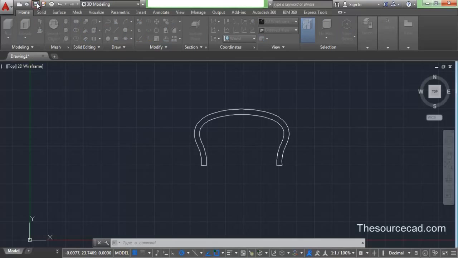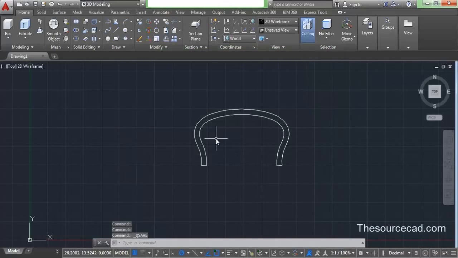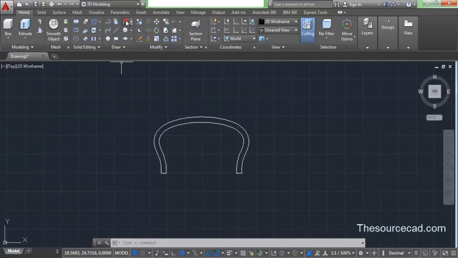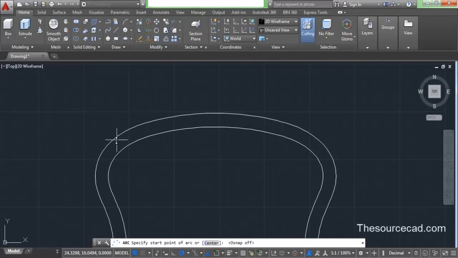Now we need to add other details, but before that I recommend you to save it because sometimes it might crash your drawing, so you would like to save it. So now let's go and add final details. I'll select arc and make an arc. You might need to turn off and on this O snap marker again and again because when it is on it will snap to random points. So to avoid it, you just turn it off. So here we have our arc, a 3-point arc, and make sure this arc lies inside this spline.